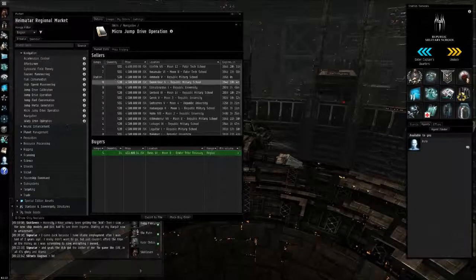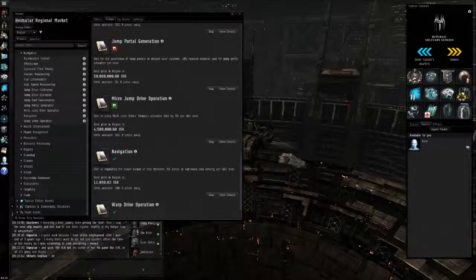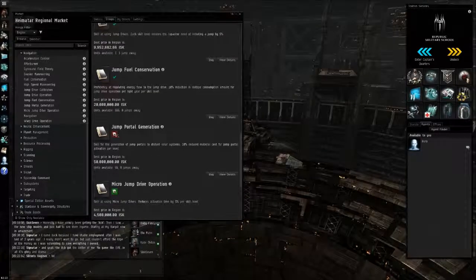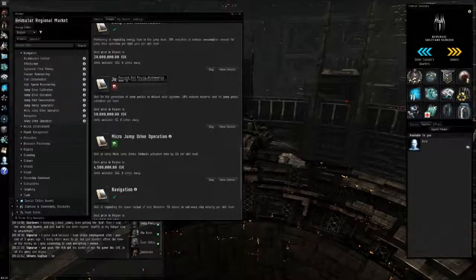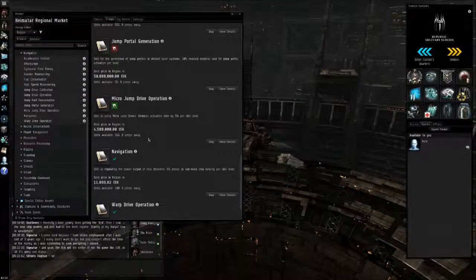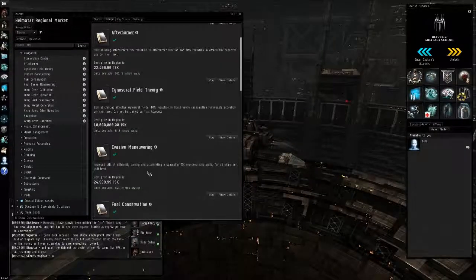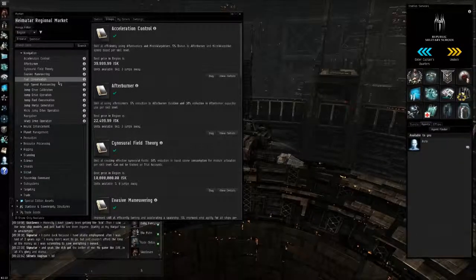Okay. Let's go back to groups. So everything with a green check means I've already got it. Everything with a green highlighted book means that I can train it. Here's a red highlighted book, which means I cannot train that because I don't meet the prerequisites. Astrometrics, yeah, that's for jump portals. I believe that is a Black Ops battleship, which is a Tech 2 battleship made for sneaky, and covert operations.